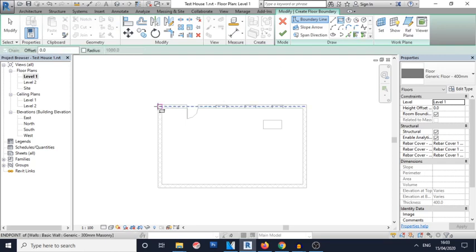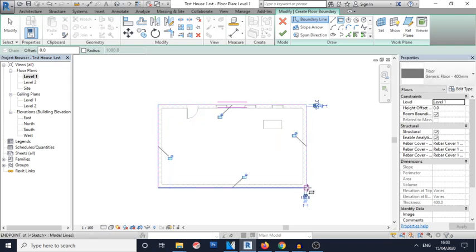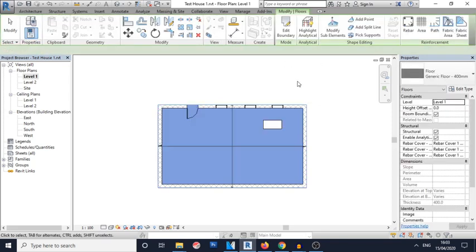We use the outside of our walls as a guide, so we just click and drag the rectangle, and click again, and we have created a floor below the walls. Now it's still asking me if I want to create any more floors, so I'm just going to click the tick box here, which completes that floor. And you can see in blue it's all highlighted here.